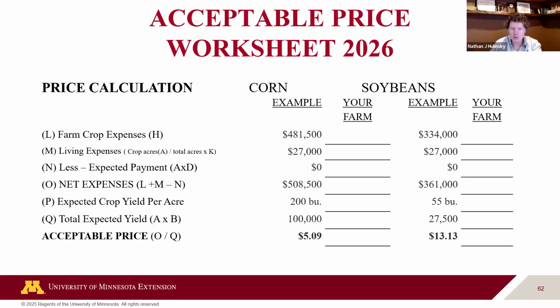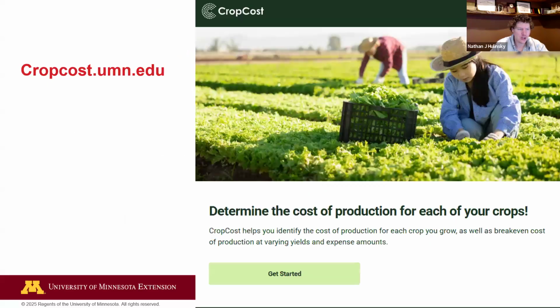We have blank columns in here to help fill out what your own individual farm's cost of production is. And this website, cropcost.umn.edu, is that same worksheet, just with an online template that the University of Minnesota developed. So it's easier for farmers to calculate. It's easier to edit than that Word document. But we try to make it very helpful. We try to make it very easy for farmers to determine what their cost of production is. That's an important tool when we start selling our crop to determine if we are profitable or not.